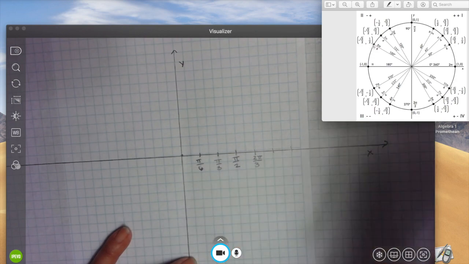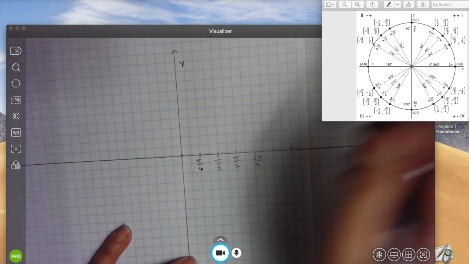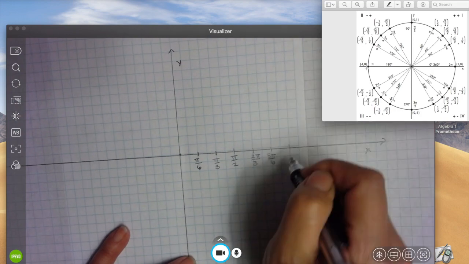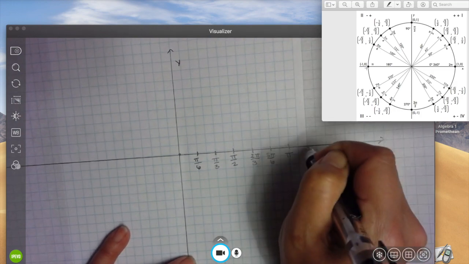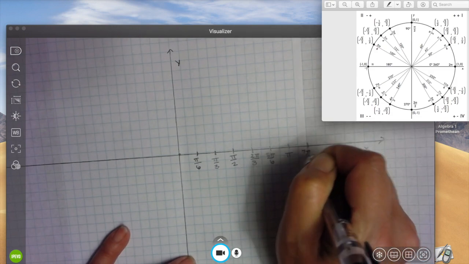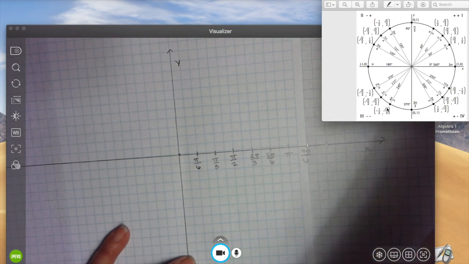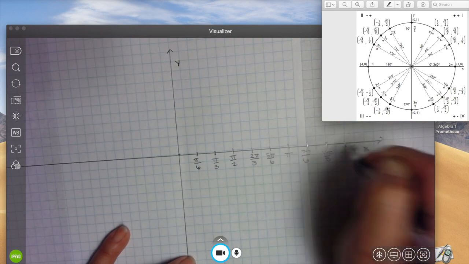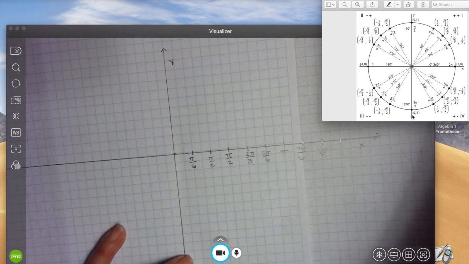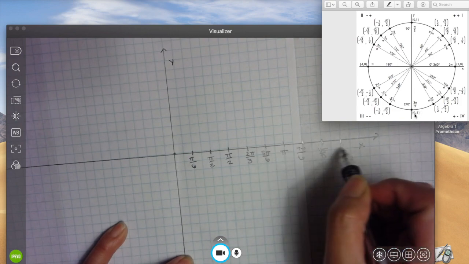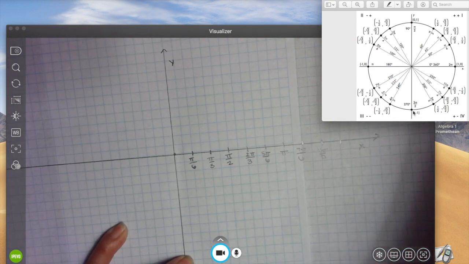We're going to go here to the next one, 5 pi over 6. Next one down here is 6 pi over 6, which simplifies to just pi. Here's going to be my next line, 7 pi over 6. And then we go down again here, 8 pi over 6, which is 4 pi over 3. Then we're going to go over here. So this is 7, 8, 9. Sorry, 9 pi over 6, which is going to be 3 pi over 2.